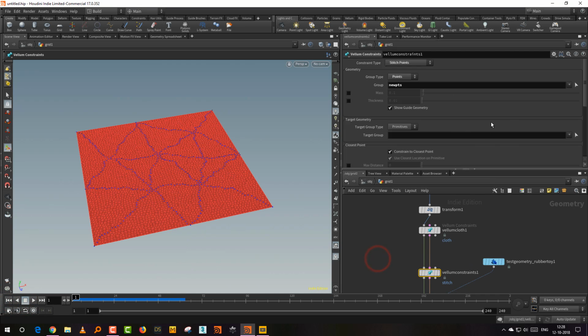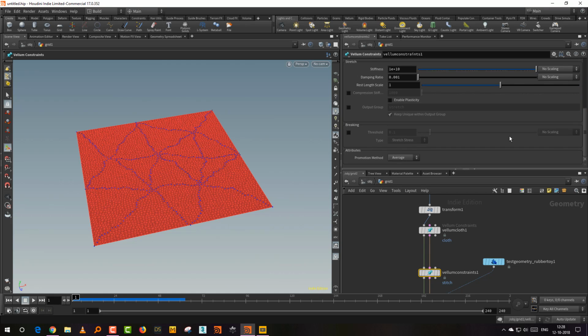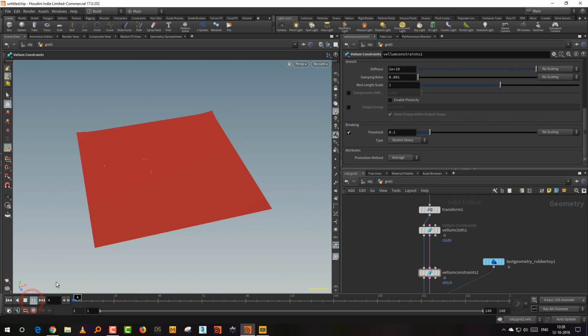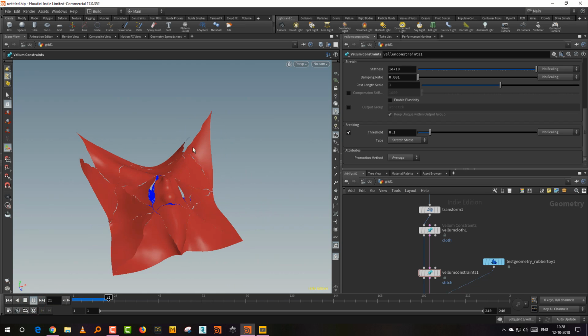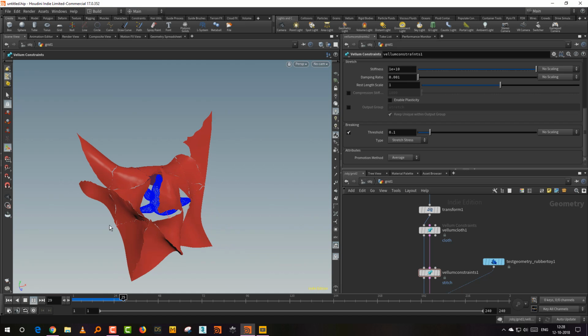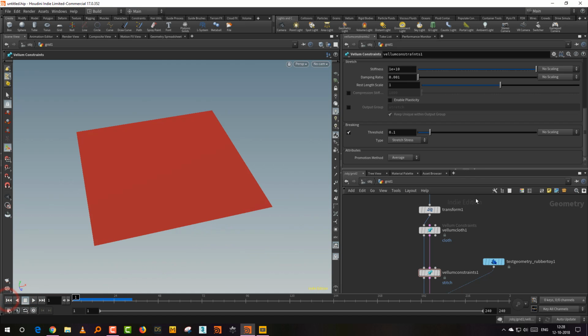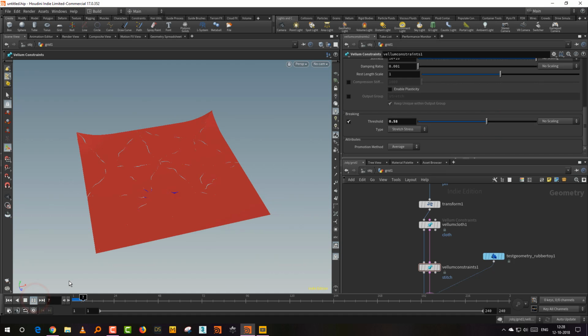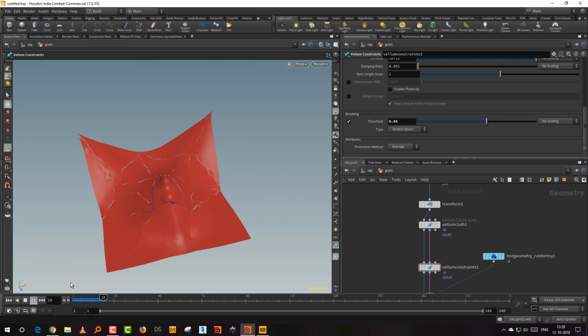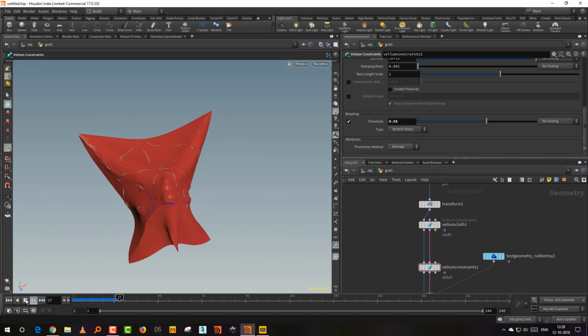Now you can do some basic stuff. If you come in here, you have the option for tearing. If I turn on the tearing and press play, it has a threshold value. If it crosses that threshold value, it starts to tear. But now you can start to play around a little bit with attributes. Let's say I increase the threshold so that it won't tear, but I want it to tear wherever it is hitting.